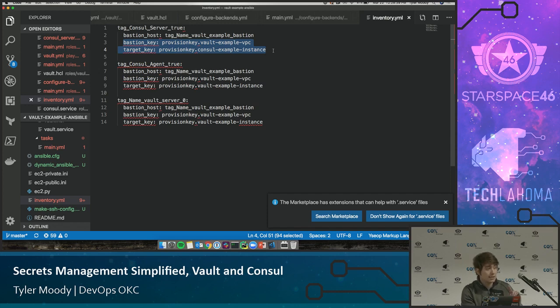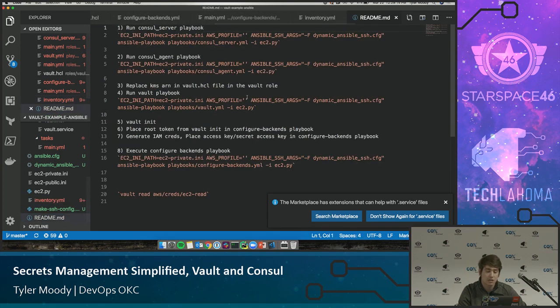I have a key for the VPC and the Bastion instance. Yeah, just different... what are they called? Key something. But yeah, and then provision keys, it's right in front of me. So I did one for the Vault VPC, one for the Vault boxes themselves, and one for the Consul boxes themselves, because this is about security, right? So we need to be as secure as possible and have as many keys as people need to get into these boxes.